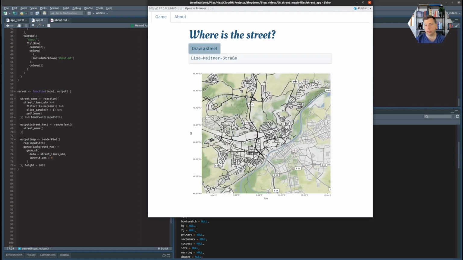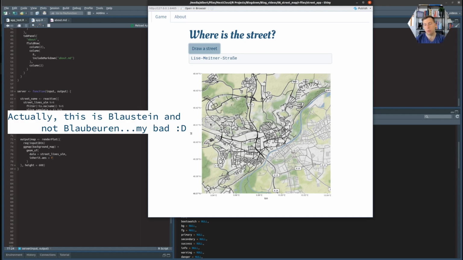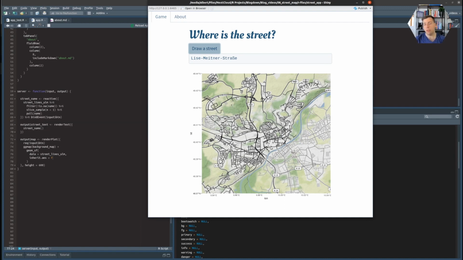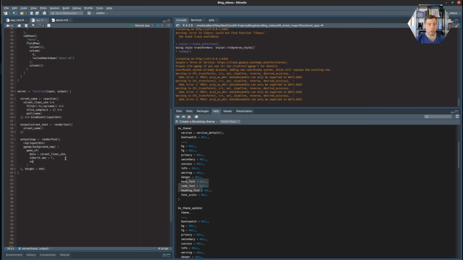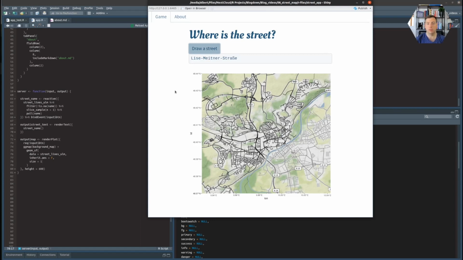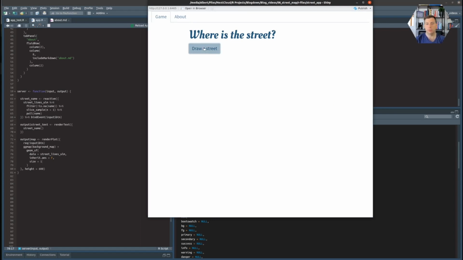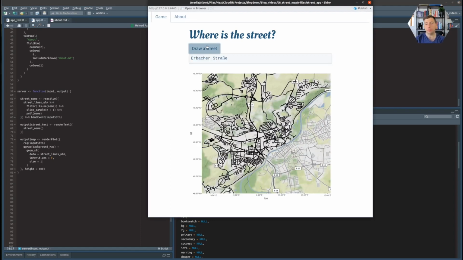And now you see that we have drawn lines for all the streets that belong to Ulm. This up here is Blaubeuren, which doesn't belong to Ulm, so it is still gray. But one thing I want to make sure of is that the lines are a little bit thicker. So let's change its size to 1. Okay, this looks better now, and we can start working on making this interactive.